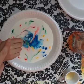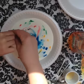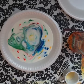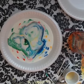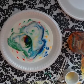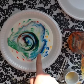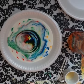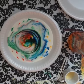It makes the milk move and it makes the colors blend. Just wait. We're gonna pull it out and see. Watch what happens. Watch the milk. It's almost like a kaleidoscope. You can watch what the soap does as it hits the different colors, and it will just keep bubbling up the new colors. It's really pretty.